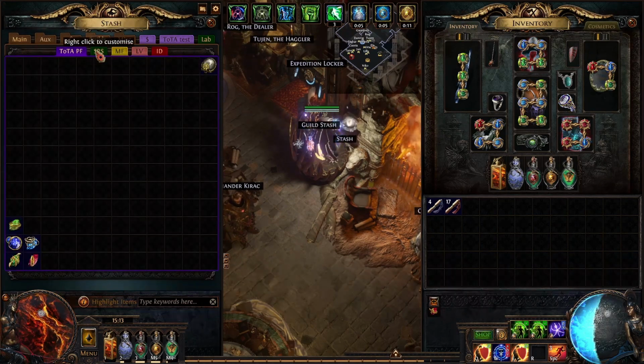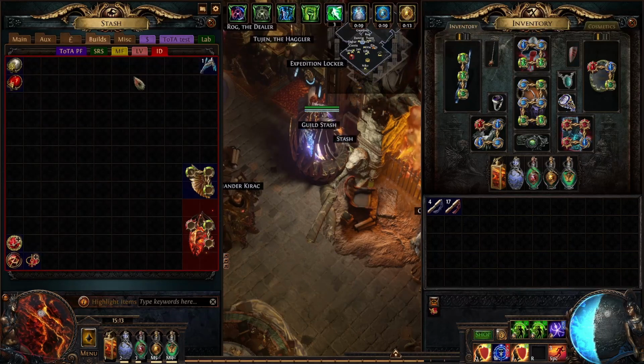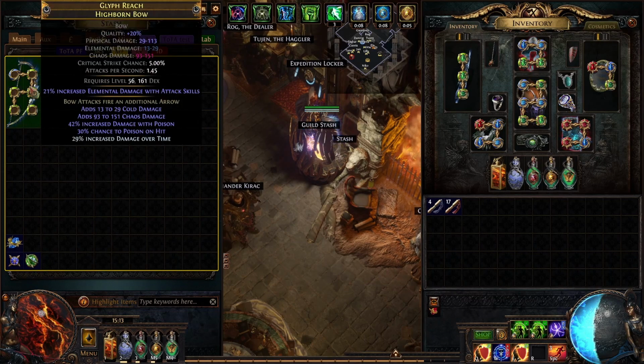I'll tend to have a tab for each of the builds as well. I just like to do this, especially if I'm thinking ahead to builds that I want to make and I start getting pieces for it, like for example this MF tab. Nothing in here is particularly relevant at the moment. I just have a bow attack, fire an additional arrow, fractured bow in here that I'm going to play with.